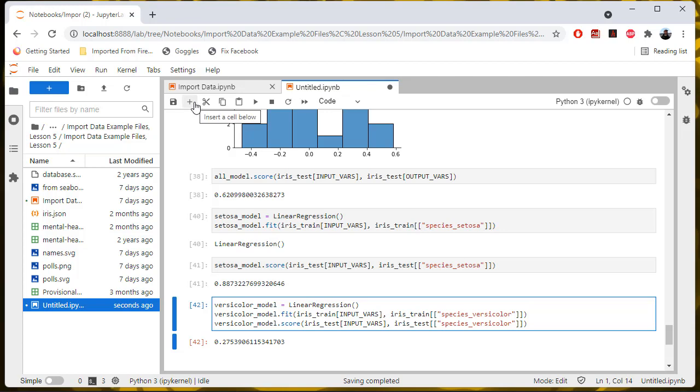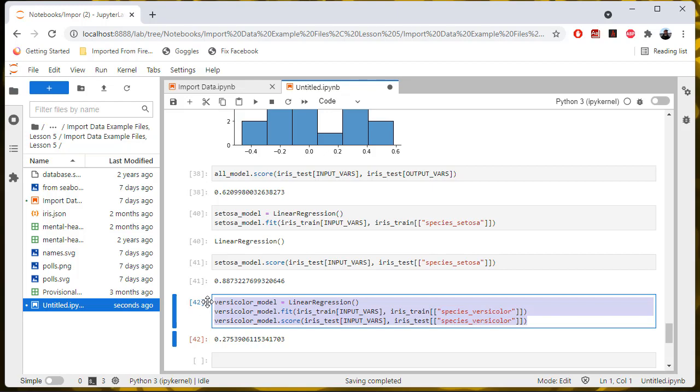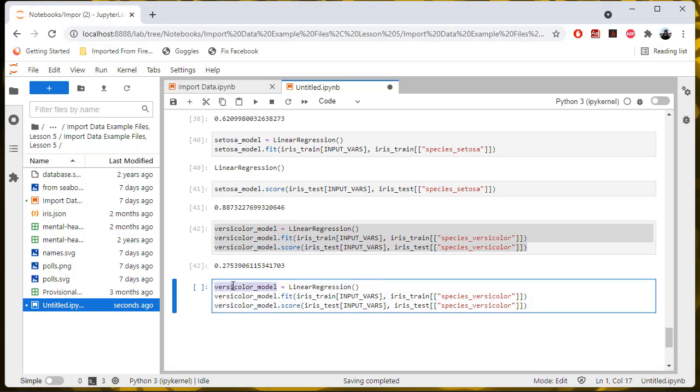And then let's build one more model for doing Virginica. So this is going to be the Virginica model, and that's going to be on species Virginica.